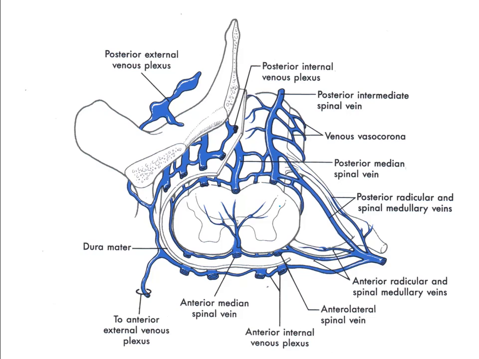All right, how about venous drainage of the cord? Well, this is pretty heterogeneous, but the important thing that you need to know here is that there are two venous plexuses around the cord. One is a general plexus that will sit in the subarachnoid space, but the other sits in the epidural space. So why is there an epidural space? Yeah, so the dura is not attached to the bone in the spine. Okay? It sits separate from it in order to allow the spine to remain flexible. And there's a venous plexus there. That's the epidural venous plexus and the subarachnoid venous plexus.